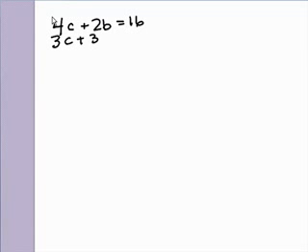Okay, so here's our blank screen, and we're going to do that system. So we had 4C plus 2B is equal to 16. That was one of our constraints. And 3C plus 3B is equal to 15. So if you don't know that point, you're going to do the systems to try to figure out that point. So I'm going to take this top one and multiply it by 3, and the bottom one I'm going to multiply by -2 to drop out the B's.